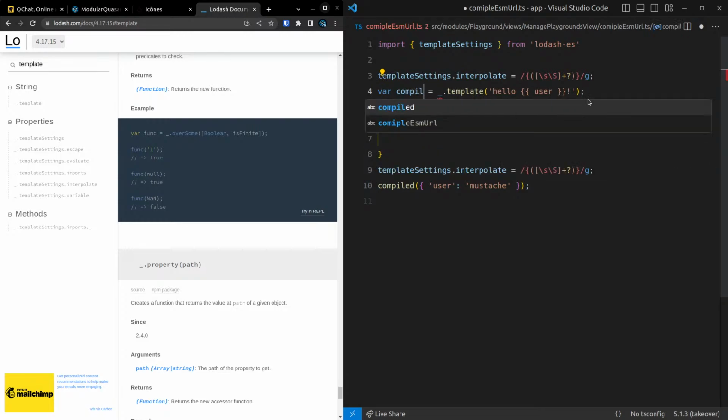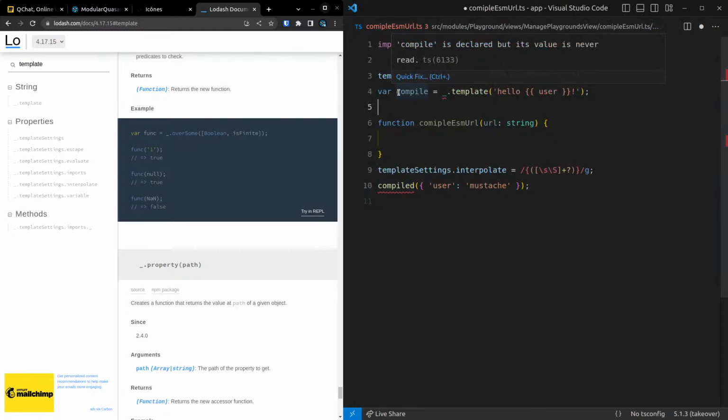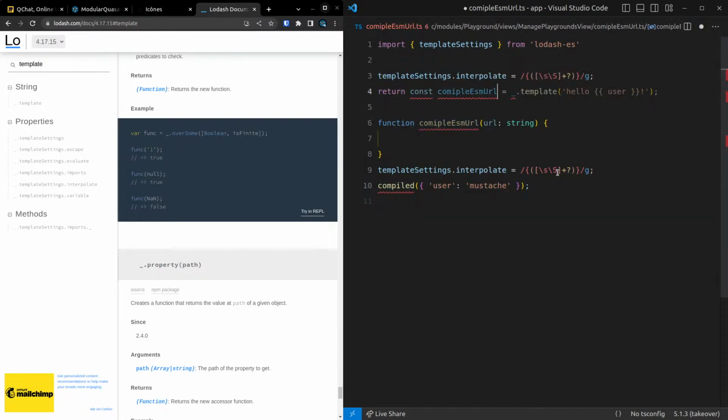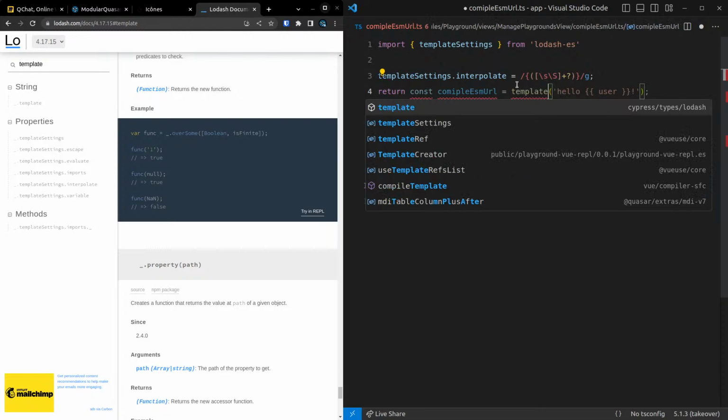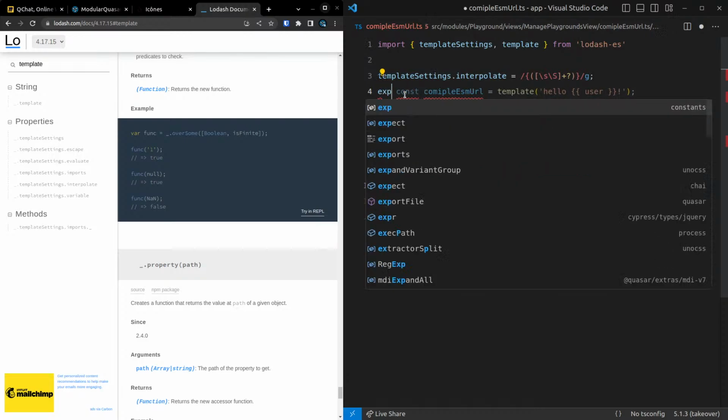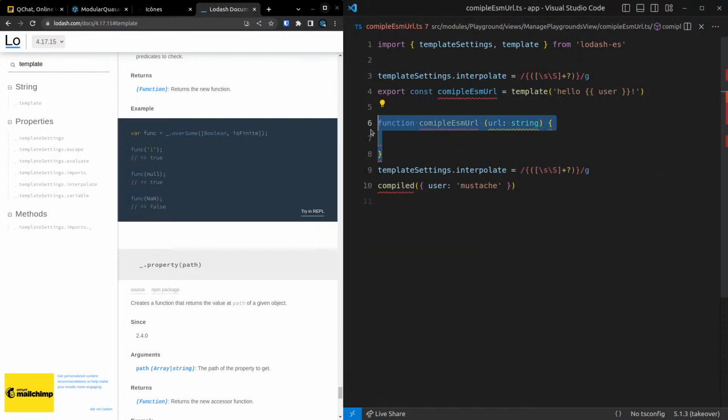So compiler, or just compile, because the way you would use that is you would say compile and then the thing. In fact, we could just return that directly. Yeah, we can then return const compile ESM URL, which is equal to template, which we pull out of Lodash ES. Not return, export. So that means we don't need that anymore.